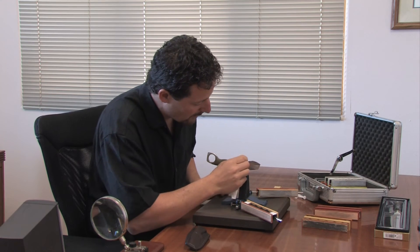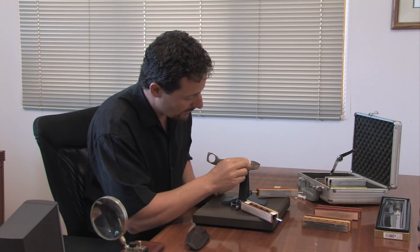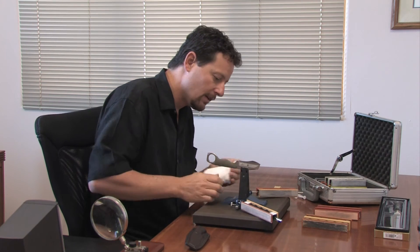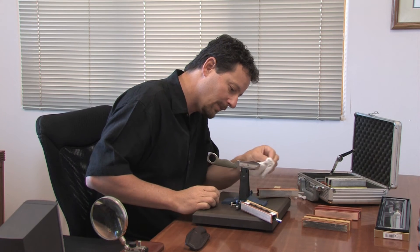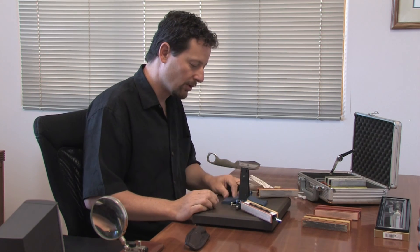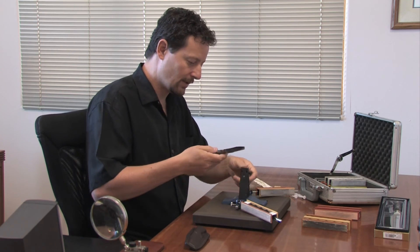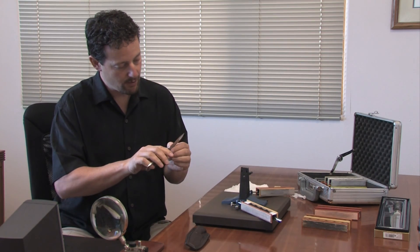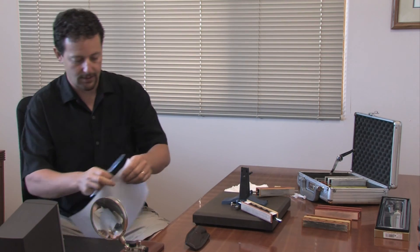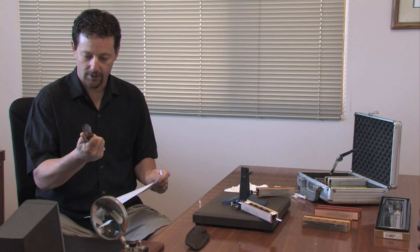It's a bit wide, so it's not going to be what they call hair-popping sharp, just because it's a wide utility edge at 24 degrees per side. But it's still shaving sharp, and it's going to be slashing right through paper very easily. Because it's a little bit wider, it'll be super durable for the kind of utility work you'd use it for. So that's really it — the Razel knife by John Graham, sharpened on the Wicked Edge. You can see it goes right through the paper very easily. Very easy knife to sharpen, very easy to maintain. Excellent quality fit and finish, and a great fit for the Wicked Edge.